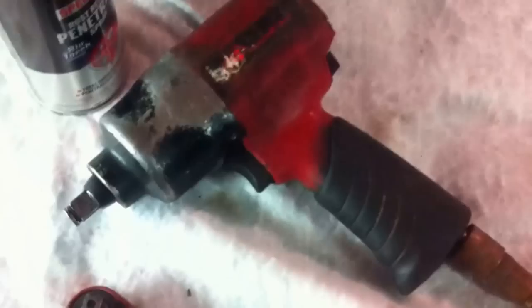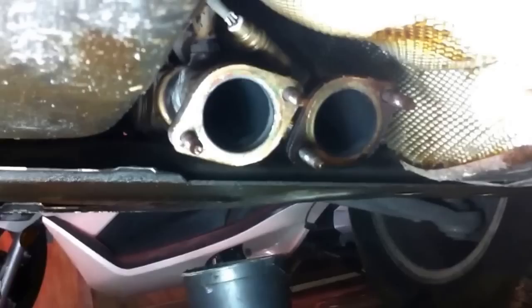Now, for the 15mm deep socket, we used an impact wrench, but you can just use a ratchet. It's on the front of the car where the exhaust manifold is, right there. It's four bolts, on the front right side of the car, right behind the oxygen sensor. Those are the ones you need to soak with penetrating oil in order to get them loose. So we need to take these four nuts off.